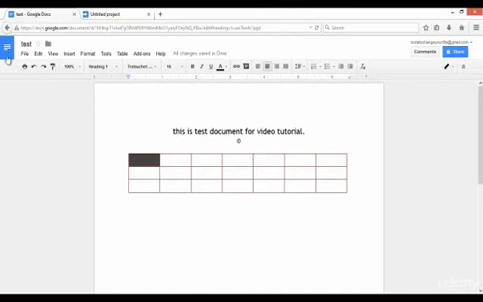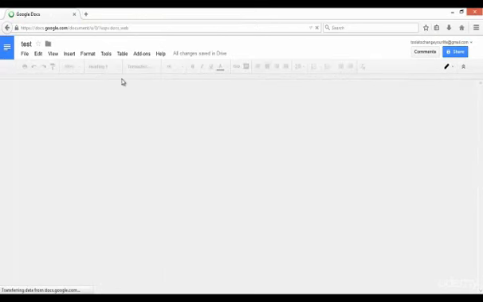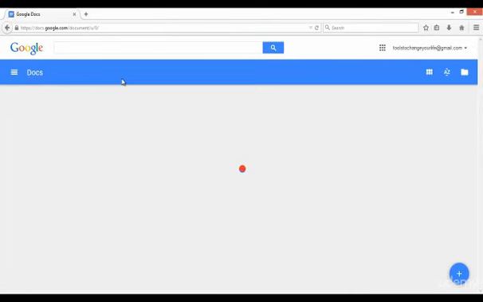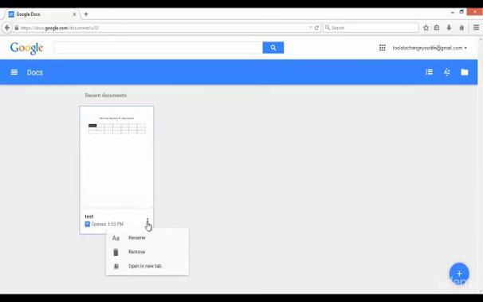So this is the editor that we can use to edit our document. So let's go back to Docs Home. And when we click on that, you will see that the document is actually saved onto your Google Docs account. It's currently in the, well, I've now just clicked it to go into the grid view. And if we click on there, we can either rename it, remove it, or you can open it in a new tab. So that is basically how you create and you edit a Google document.